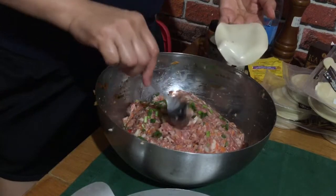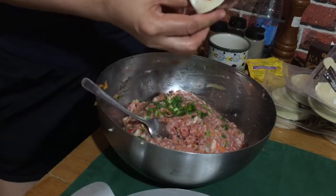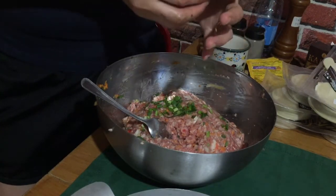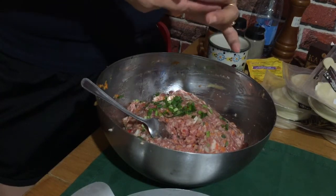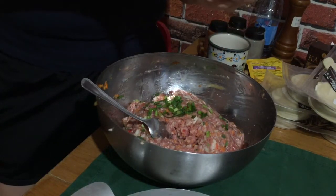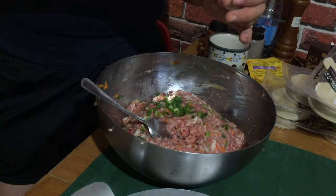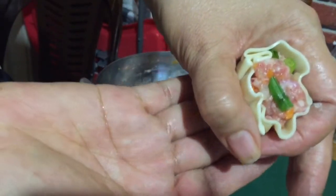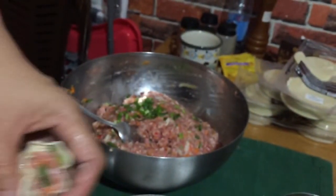Okay, let's start wrapping. Just scoop 1 tablespoon of the meat, put in the middle of the wrapper, and squeeze it with your 3 fingers, and put the 2 fingers under, and pat it on top. Add a piece of onion on the top. Should be like this. And keep doing the same way to the rest.